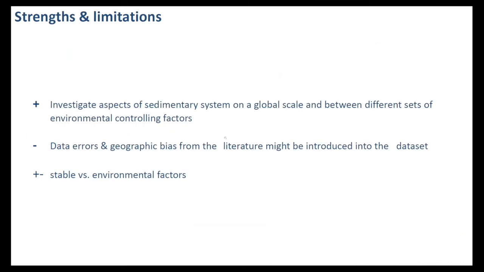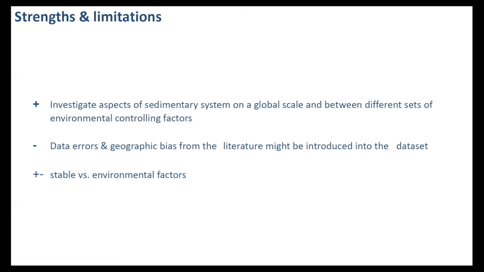So I just talked already about some limitations of these types of studies. In general, quantitative meta-studies allow us to investigate aspects of sedimentary systems on a global scale and between different sets of environmental controlling factors. So this gives us the opportunity to assess whether relationships are universally recognizable or whether they are tied to specific controls.